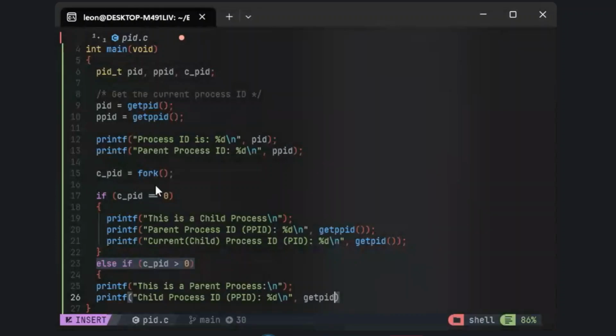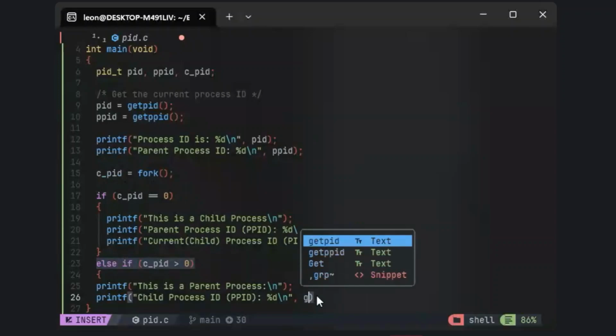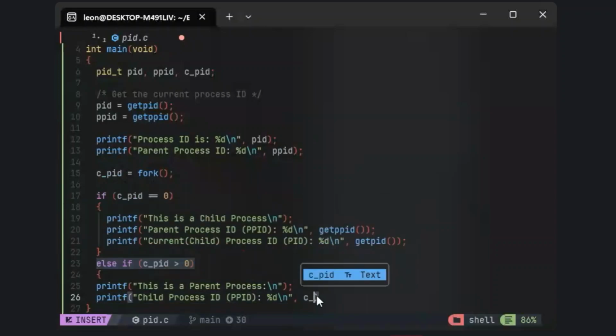Okay, I get it now. So fork will return the child ID, sorry. So let me put in C_PID, so I will get that child ID and print it out.